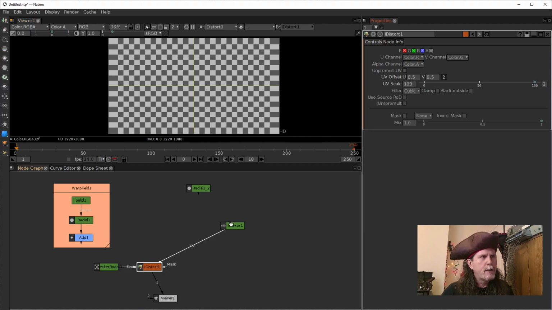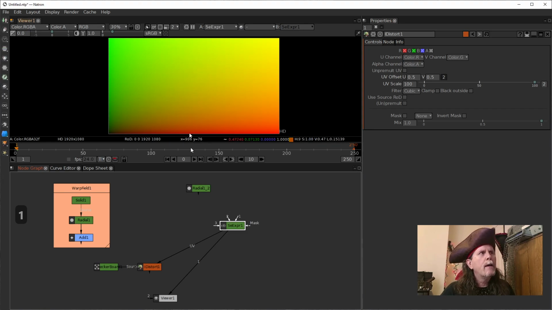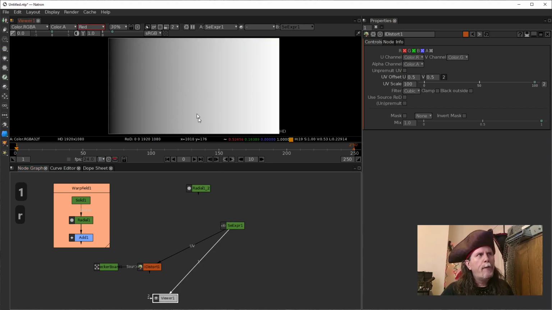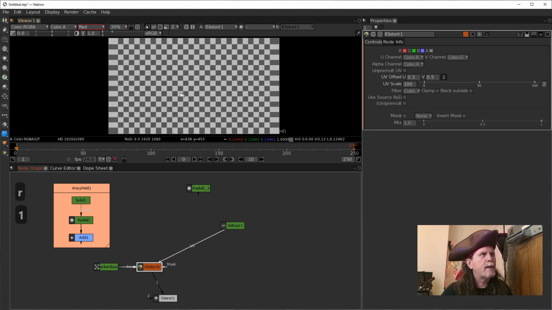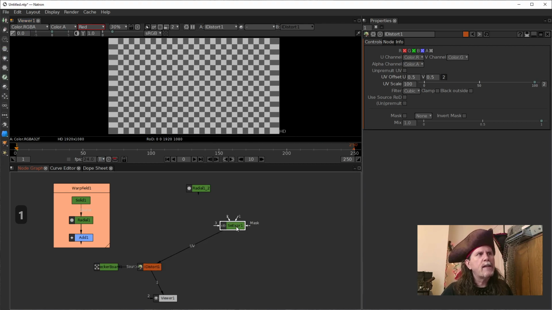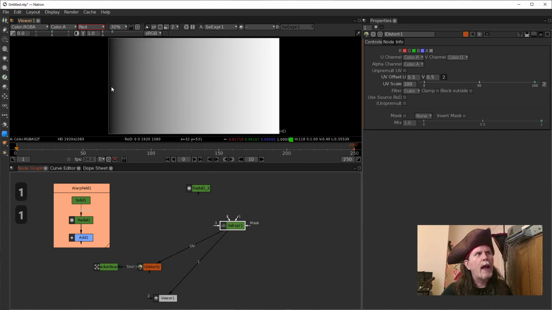All right. So if we look back here, if we go to R and we look at this, 50% is right here in the middle, right? So when we go back to this, if we think about it, 50% is here. So if this is a pull, it's pulling everything from here this way and everything from here this way, because we told the UV system that it's starting from the 50% mark, which is right here. All right.